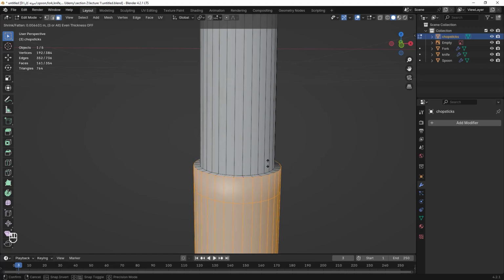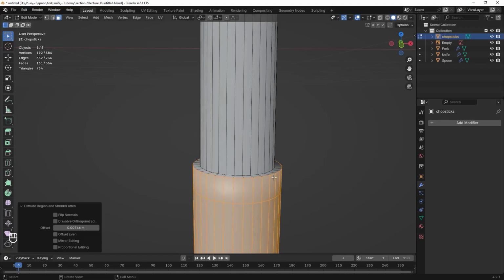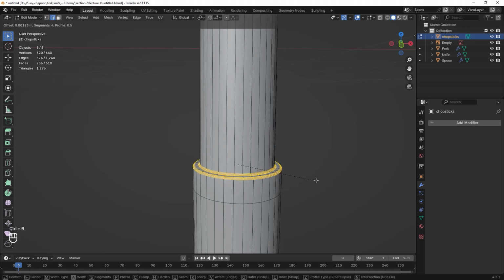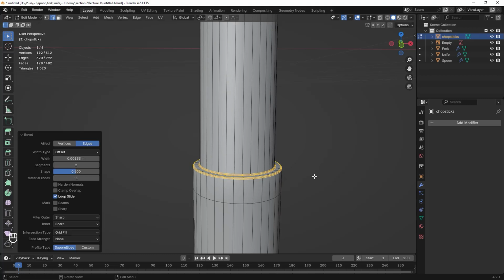So we drag a certain amount to the outside, and by pressing Alt Shift and click we select the desired lines, and by pressing Ctrl B we apply bevel to it, then add about 3 edges to it for the black part of the chopsticks.